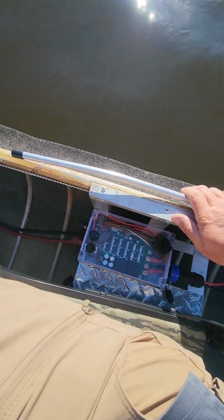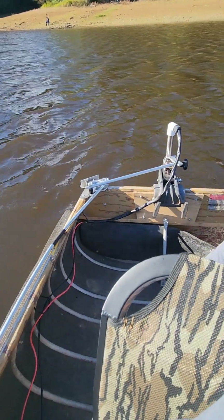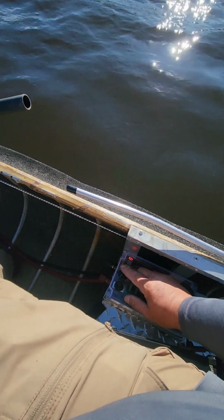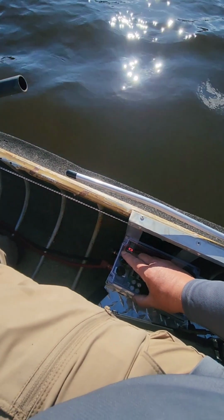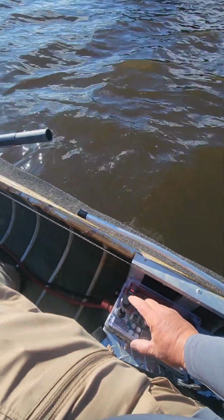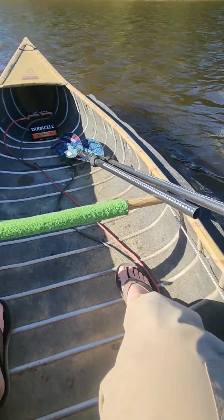Got a pulse width modulator. That's a fancy word for a digital controller for an analog trolling motor. And we've got a steering rod here now. So what we do, we turn it on, push it in forward gear, dial it up a little bit. You can see we can dial it on up to 100%. It takes on off. Use the rod, push or pull, and it'll steer the boat.